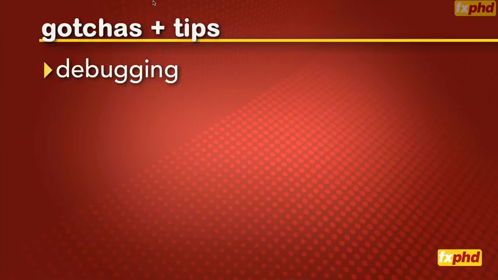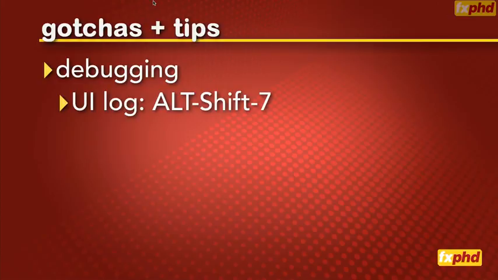Debugging, you're going to run into problems. I mean, again, I've walked you through this. The key is to avoid these problems as much as possible. You're going to run into situations where it can't find the files. So check out the UI log, Alt-Shift-7. That'll give you some hints into something going wrong, say in an XML import. Use the Linux shell as well.